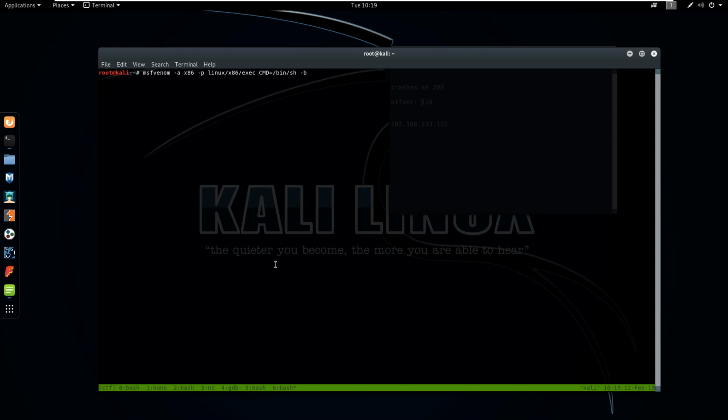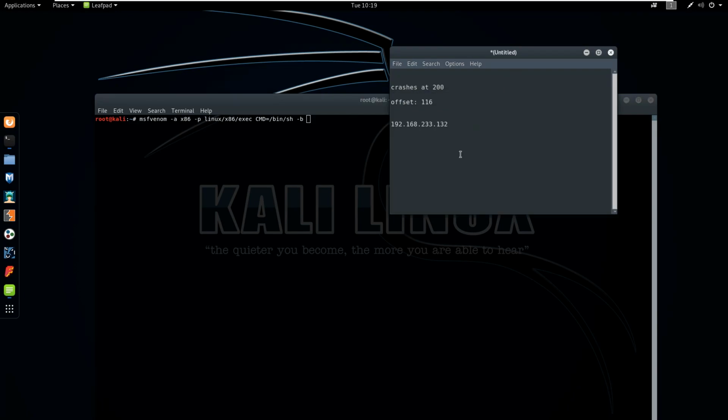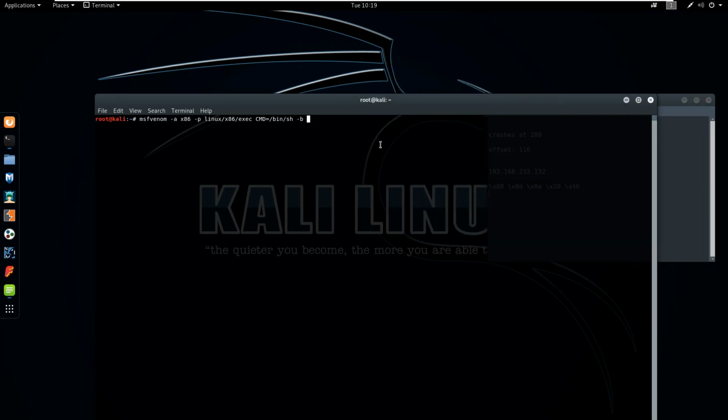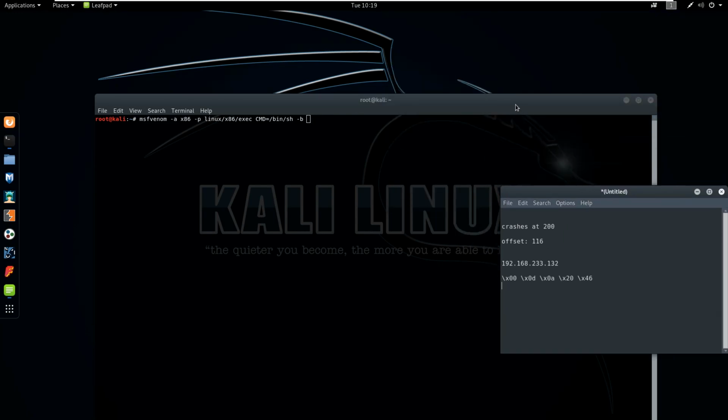And by the way, I've already identified bad characters. You would do that just like we did in Windows exploitation, but just to save time, I'm not going to do it because this is already going longer than expected. But these are the bad characters that I found in my analysis of this Linux binary, and I'm going to take account of that in my shellcode.